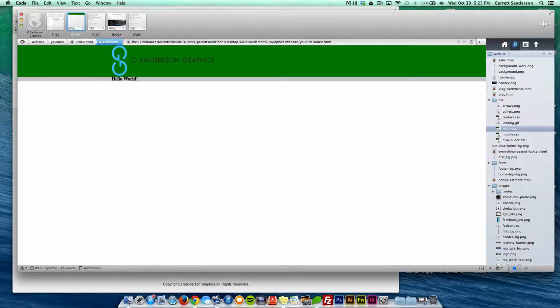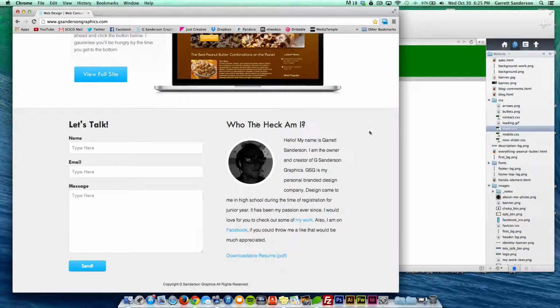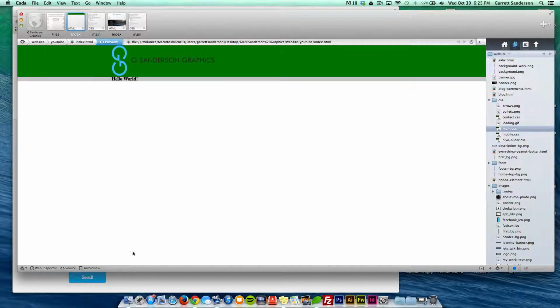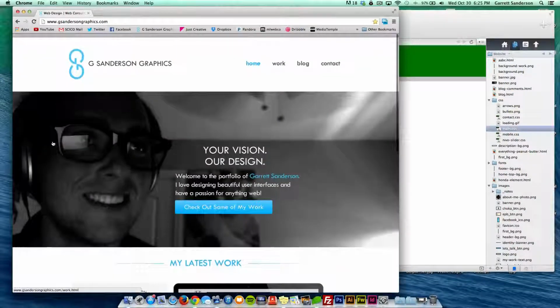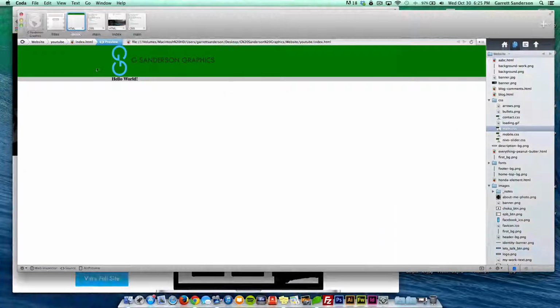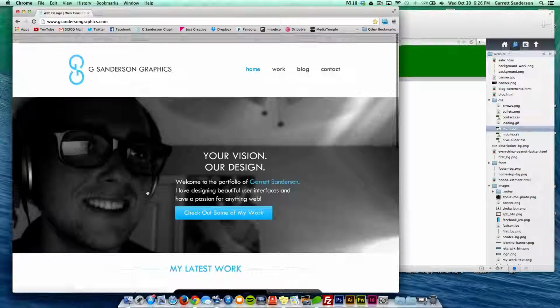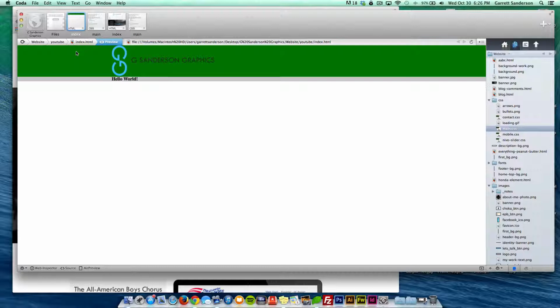So you have these long, stretched out colors. This looks really bad, but you can spend time and find colors that work well together. You have these long, stretched out banners, and then you have the content centered within those banners within a certain width, whether it be 960 or if it's responsive or a percentage or whatever.